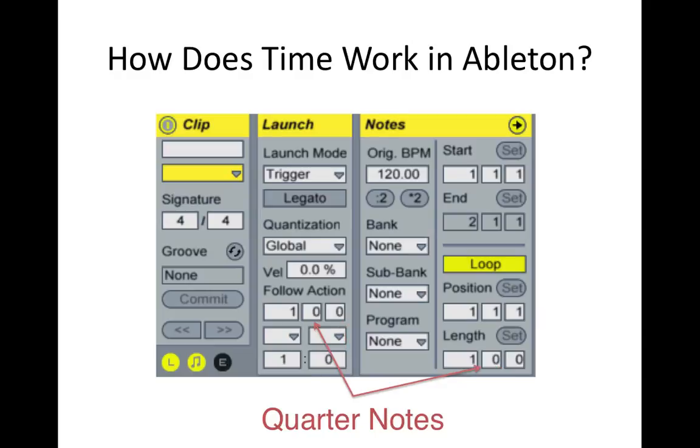The box to the left of that, the middle box rather, is quarter notes. So it totally skips eighth notes. That's something to remember. So the lowest division you could have in Ableton with this is going to be a 16th note. And if you try to go lower than that, the numbers turn yellow to basically show that it's doing an approximation, I'm pretty sure. And the box in the middle is going to be quarter notes, and then the one to the farthest left is going to be bars. So bars, quarter notes, or beats, beat is oftentimes what people say instead of quarter notes, and 16th notes are going to be the basic divisions that you work with in Ableton.